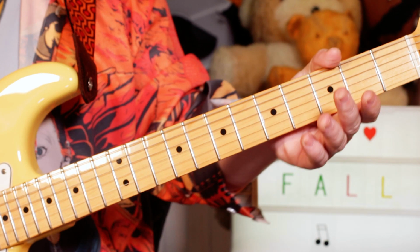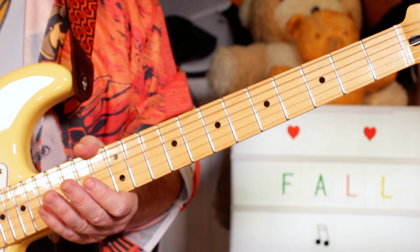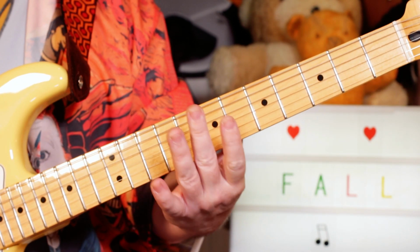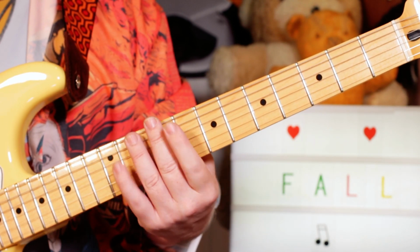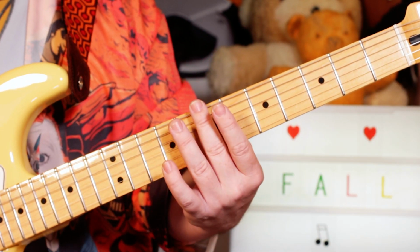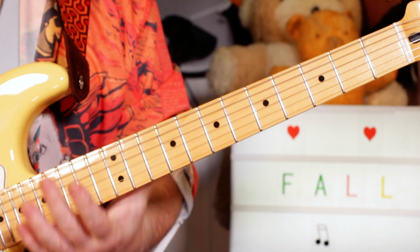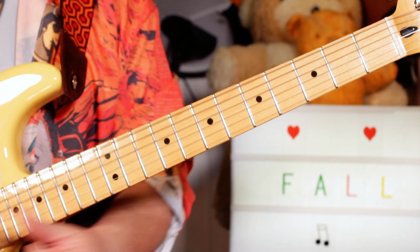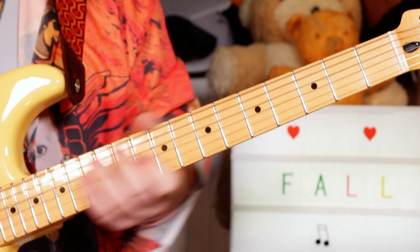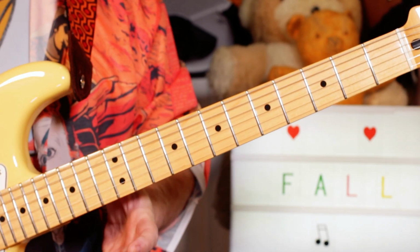Okay, and then here, again, you can pretty much play anything as long as you end on a G, and harmonics are nice. Mark recollected that Martin played harmonics on 7, 9, 5 to 12. But again, at this point, it goes completely discordant because Yvonne, the keyboard player, was bashing out notes with her arm on the keyboard. So you pretty much get every note available in this section, making it really avant-garde.